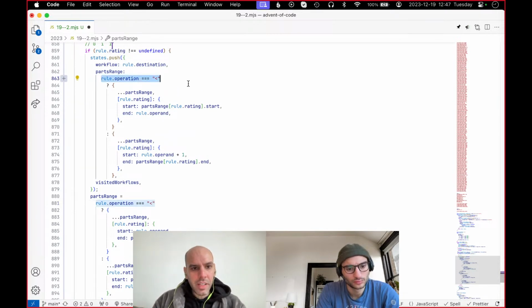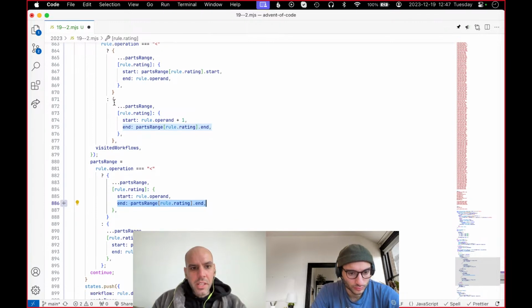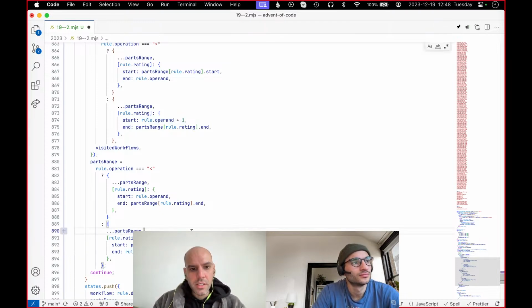If we have a less than, accepting is take the start up to the rule operand, and reject is take it from the operand to the end. Then greater than is take it from operand +1 to the end, and reject is take it from the start to operand +1. So I like the symmetry of these two things.